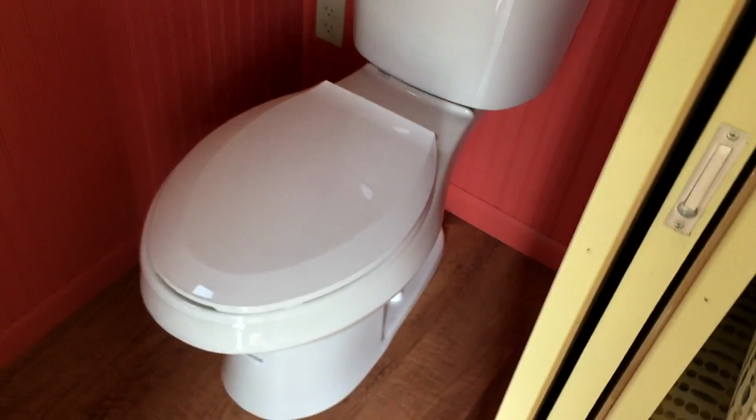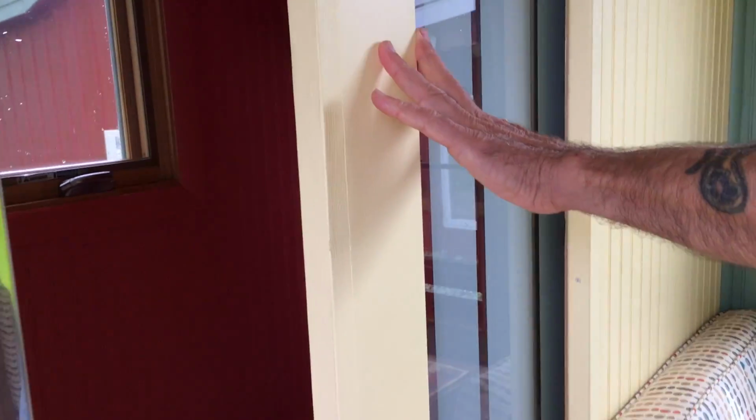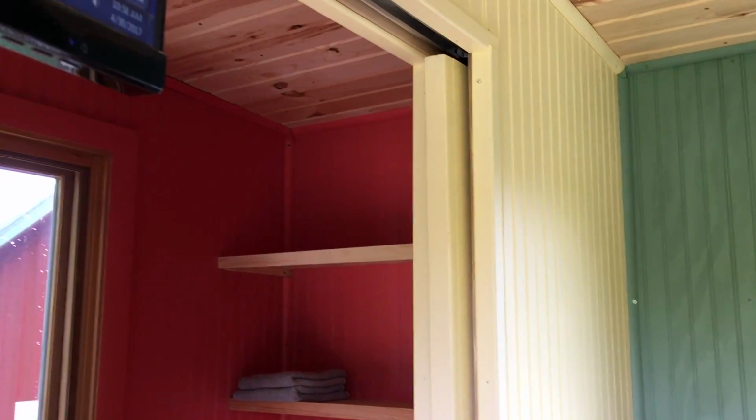There is a pocket door right here that closes to give you some privacy. And this is also a door that I recycled from the Habitat store. It's kind of a nice etched finish on it. I thought it was kind of unique. That goes in there.